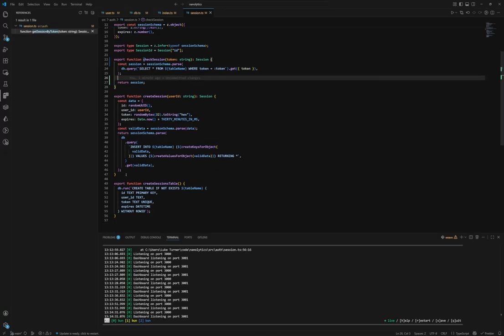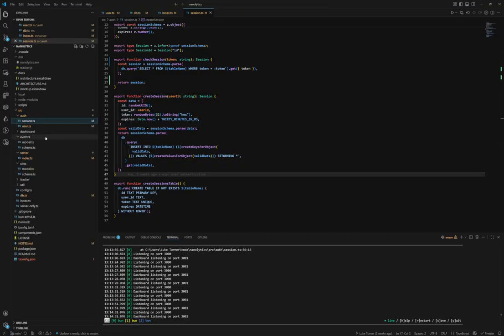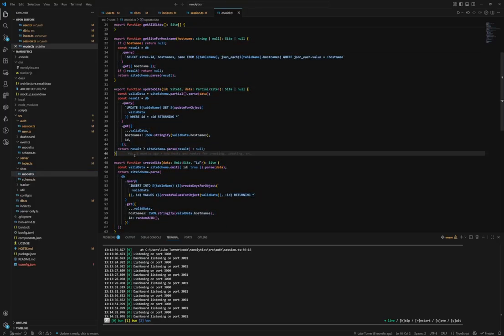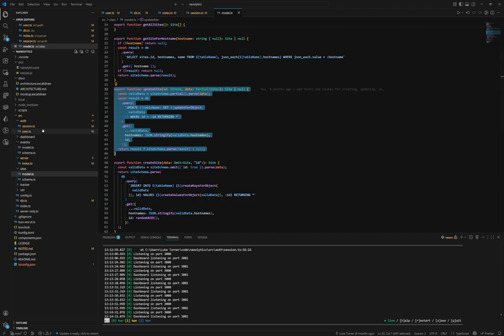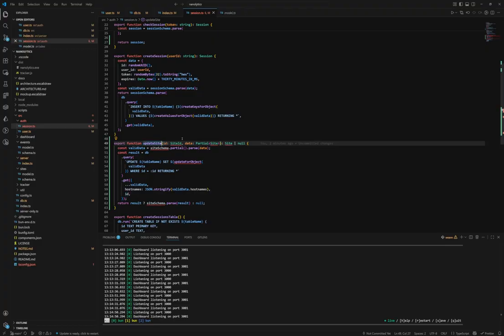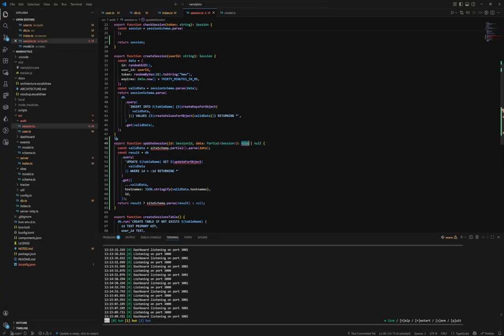So let's actually make a function that's like update session as well. And I might base this on one of our other updater functions. Like if we look at site, is there, yeah, update site. We sort of have a pattern for these creates and updates using like our SQLite fake ORM, like an ORM at home kind of a thing. Session ID, partial session, and it's going to return a session or null.